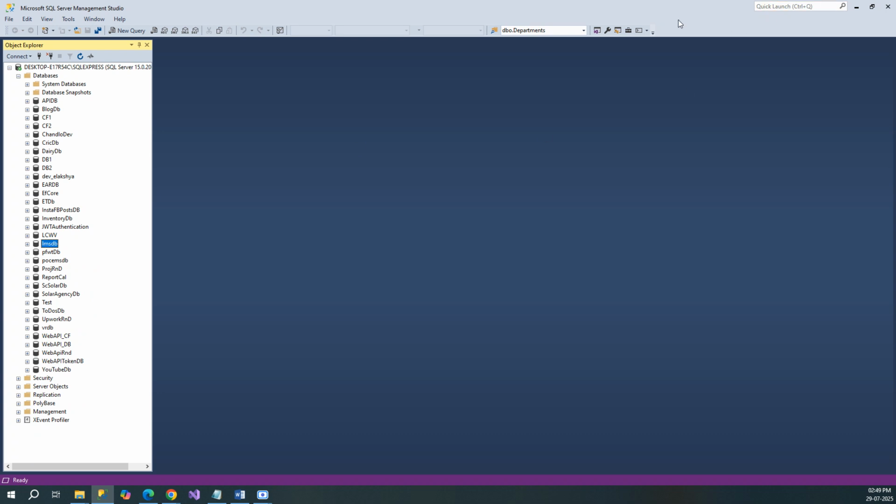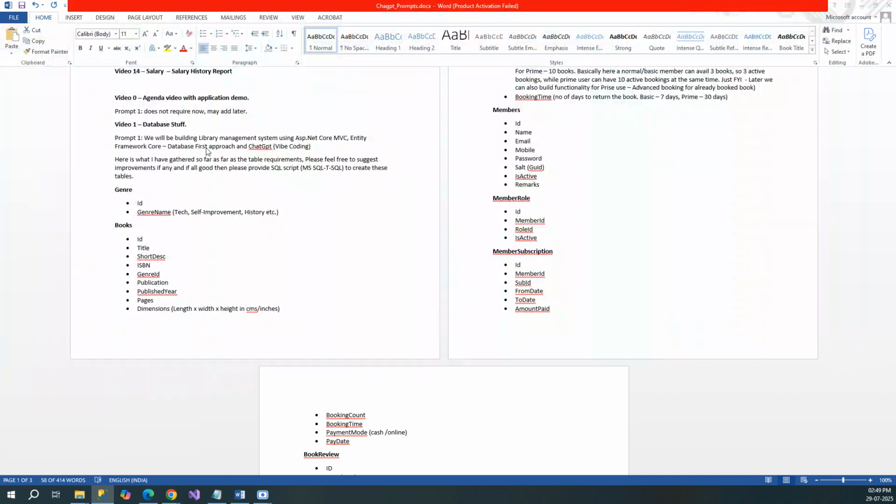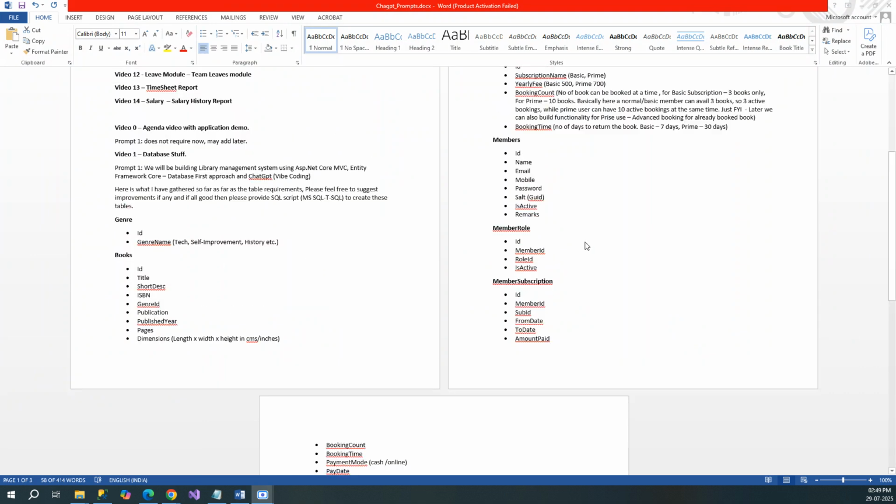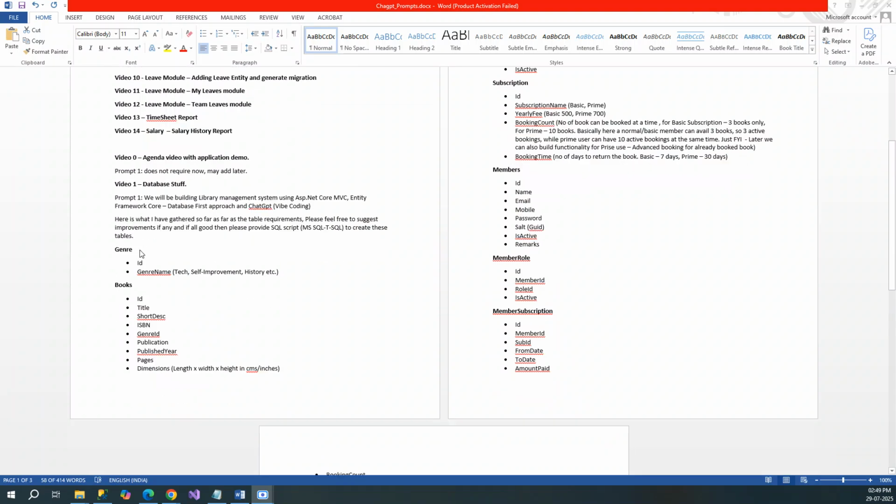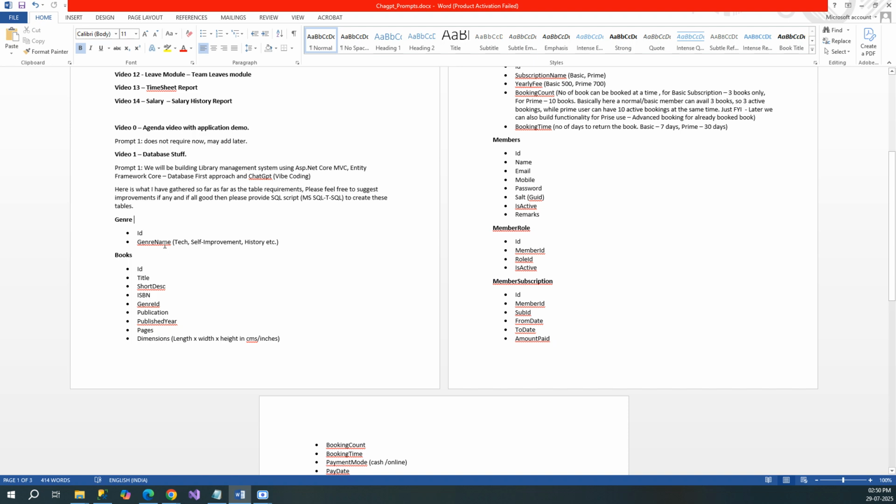Now, as a next part, I'll share the prompt, which I have already prepared in the background. What I'm going to discuss in this prompt with ChatGPT is that we will be building a library management system using ASP.NET Core MVC, Entity Framework Core, and database first approach, right? And then I already have some tables in mind related to this library management project, which I have just listed down as a title and a bullet list.